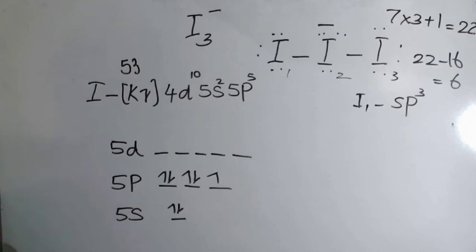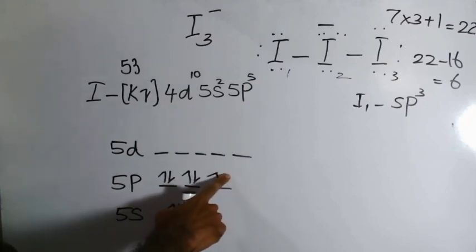Now let us look at iodine number 2. It has three lone pairs and 2 sigma bonds, that is, bonding pairs. So we have to have 5 hybridized orbitals. Just s and p orbitals are not enough, so we have to take 1 from d also. The other thing is, this iodine atom has an extra negative charge, so we have to add that electron here also. Otherwise we will not get the correct answer.